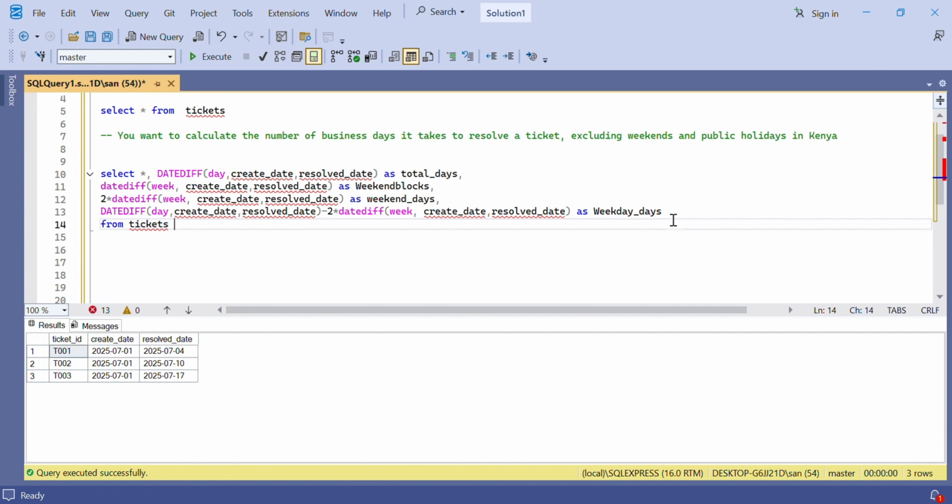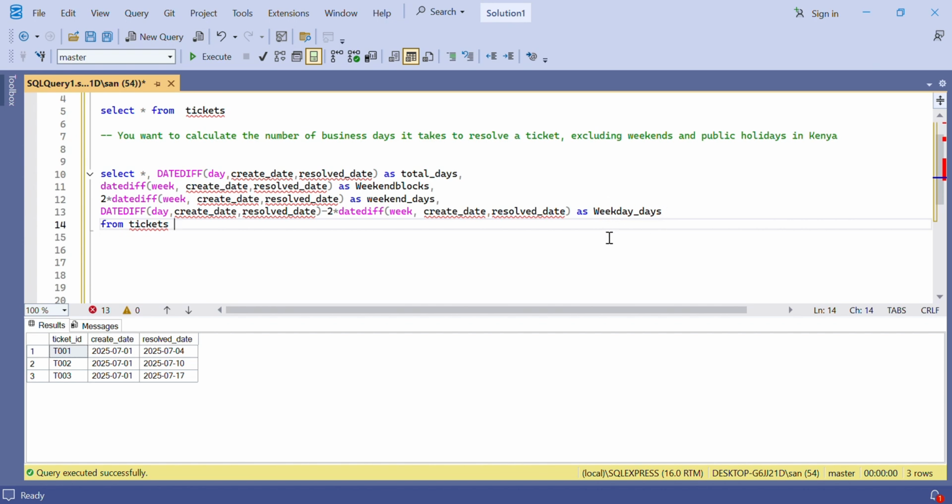So we now have the total weekdays. Out of these weekdays, there are some days that are holidays, so we need to exclude those days. Here we've excluded the weekends and we've remained with weekdays.